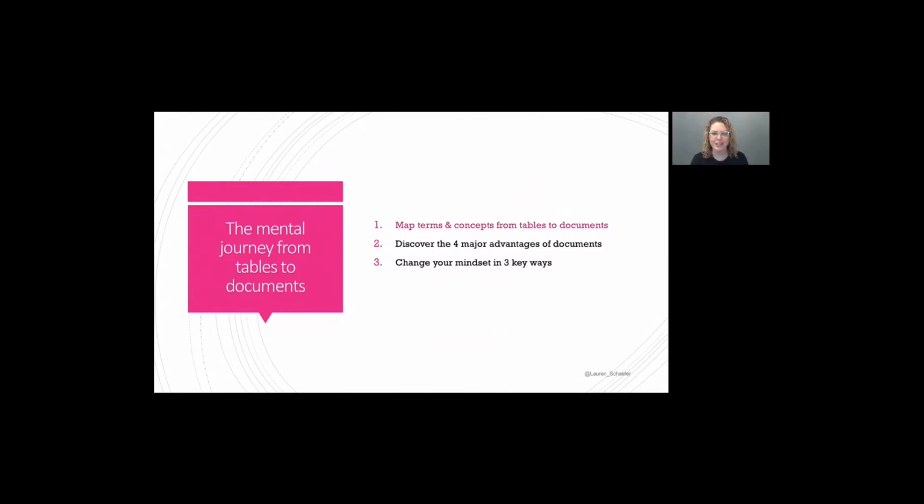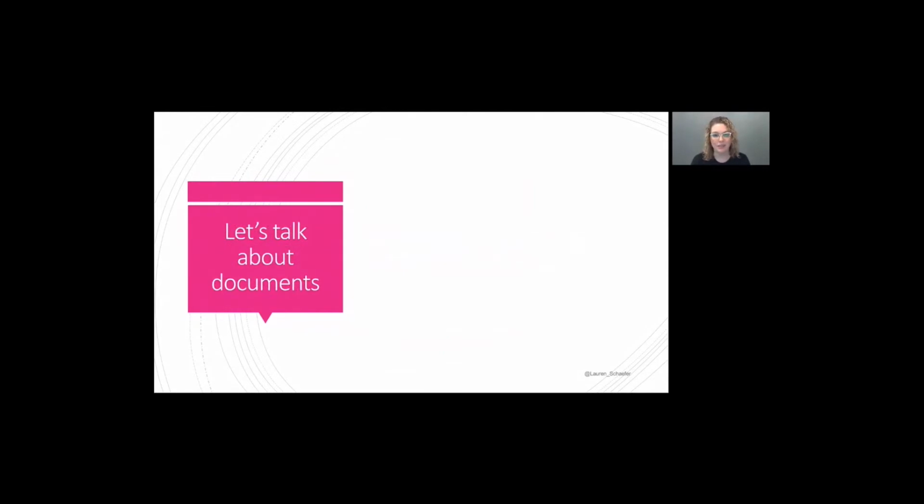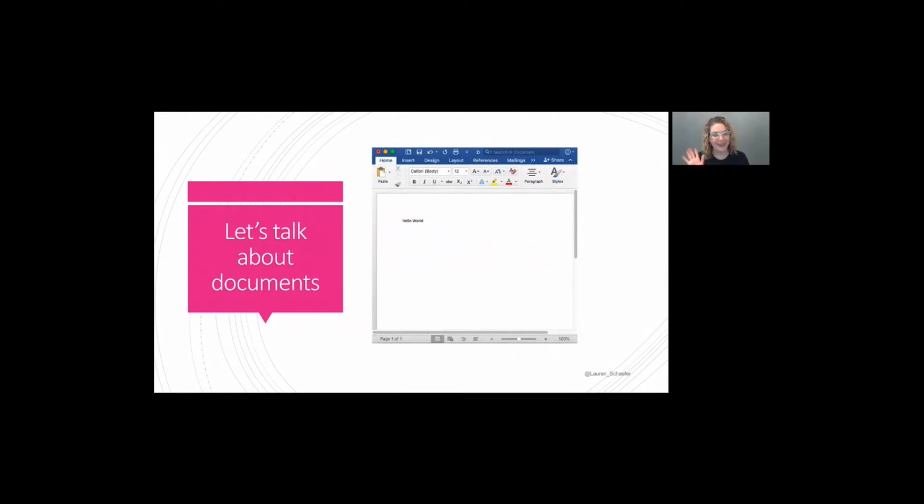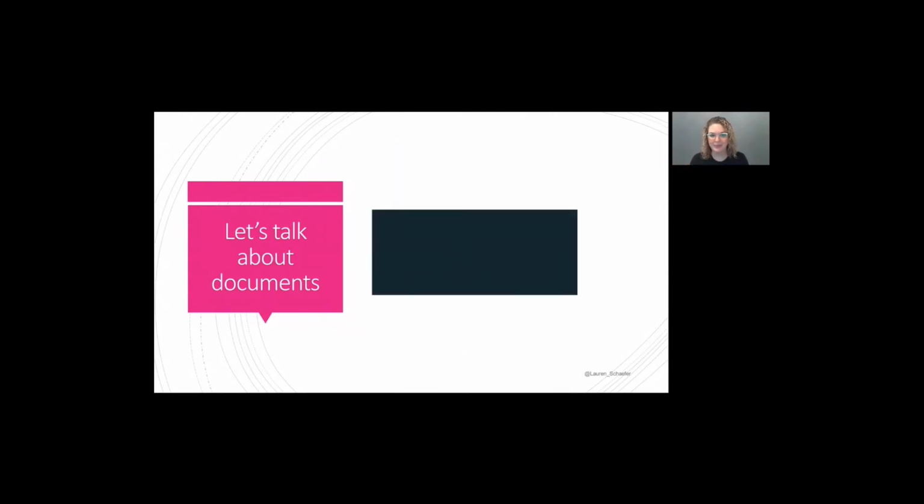All right, so let's jump in with terms and concepts. Let's talk about documents. No, I'm not talking about Word documents. I'm talking about JSON documents. JSON stands for JavaScript Object Notation. If you've used any of the C family of programming languages such as C, C#, Go, Java, JavaScript, PHP, or Python, documents will probably feel pretty comfortable to you. Documents typically store information about one object, as well as any information related to that object.